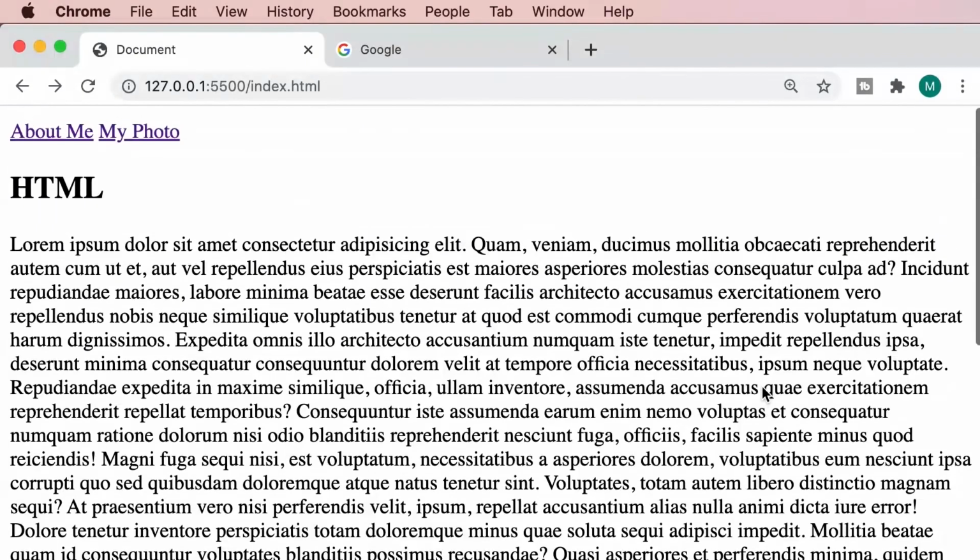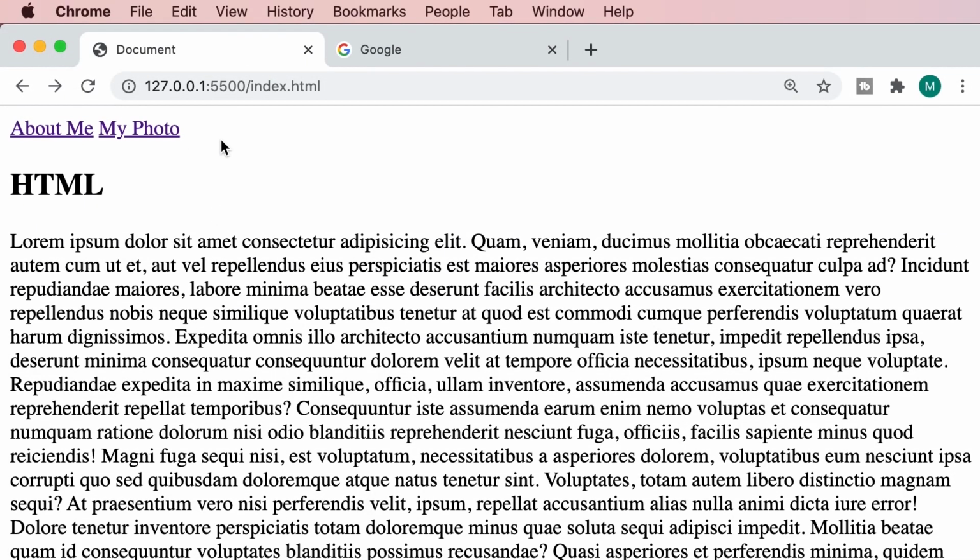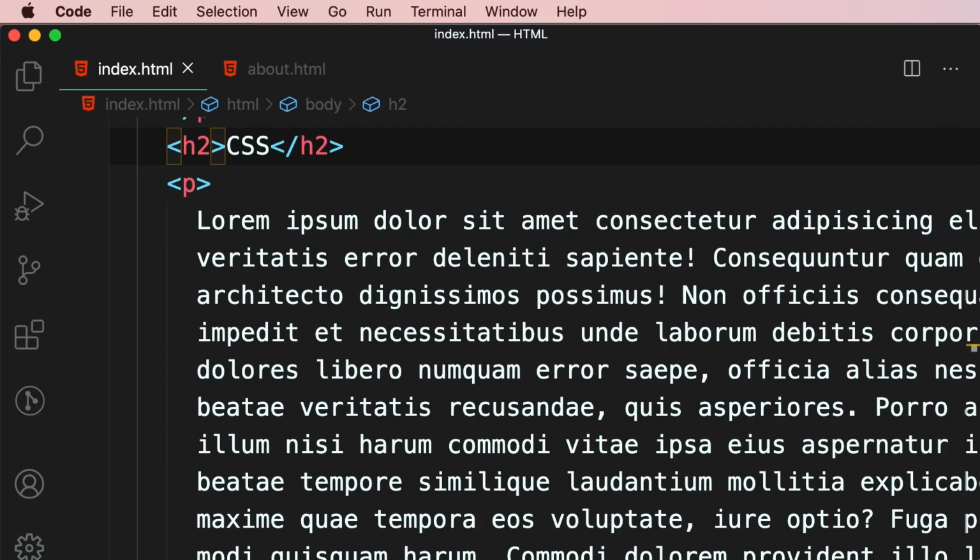What we can do here is on the top, we can add a link to the CSS section. So when the user clicks on that, they will immediately jump to the CSS section. That is very easy. So here's the CSS section. First, we have to give this element a unique identifier. Just like everyone in the real world can have a unique identifier, like a driver's license or a password, every element on a page can also have a unique identifier. So here I'm going to set the ID attribute to CSS, or we can use a more descriptive name like section-CSS. The name doesn't really matter here.